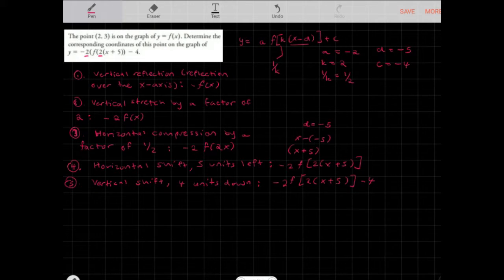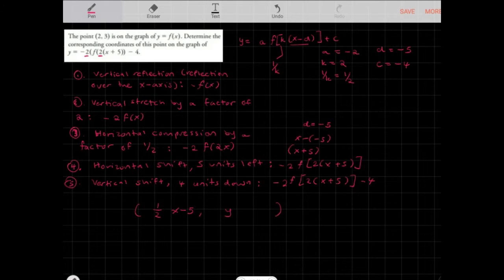Now what we want to do is create a transforming equation, which is really the process of mapping notation. A transforming equation is basically what transformations we apply to x and y of the original function to get to our transformed function. So I'm going to look at the horizontal transformations first. I have a horizontal compression by a factor of 1/2, so I multiply my x values by a half. There's a horizontal shift 5 units left, so I subtract 5 from the x values.